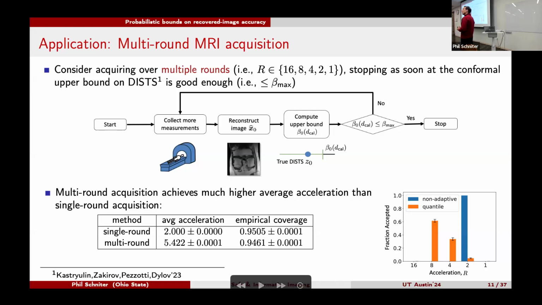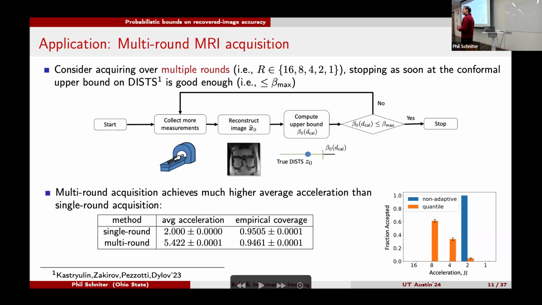But how do you compute the error? Like what's the ground truth of these? Oh, we don't. That's the whole reason we have developed this conformal methodology, because we don't have the ground truth. So we're giving you an upper bound on the error that holds with 95% probability. All of this is motivated by the fact that we do not know the ground truth. If we knew the ground truth, it would be trivial.